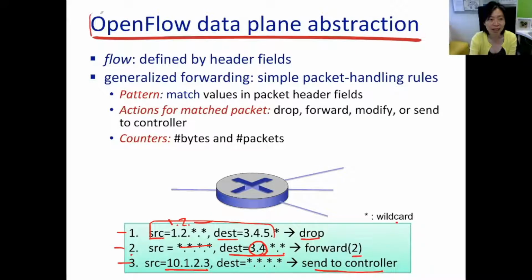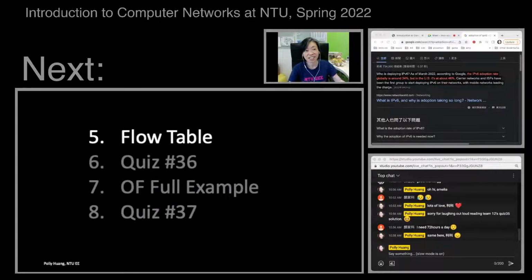Now, let me come back here. I have not yet explained what OpenFlow means. This is the data plane abstraction for SDN routers. OpenFlow, capital O, capital F, is a very specific term. It is the protocol defined for communication between the data plane router and the control plane remote controller. So the remote controller installs the forwarding table using the OpenFlow protocol. Now you see how these rules in the flow table can be very general, not just in the matching rules, but also in the actions. And you also see that there's priority that people can set on the rules. Next, let's dig further and check out the flow tables, their structure, and the entries, how they look more precisely.